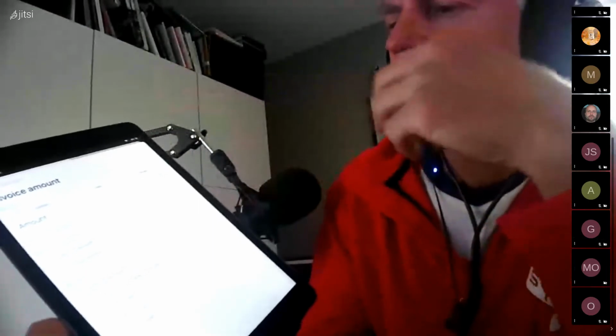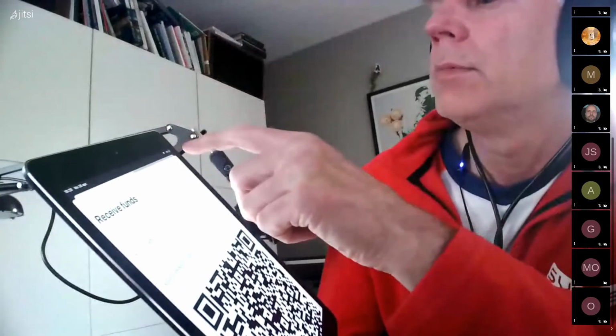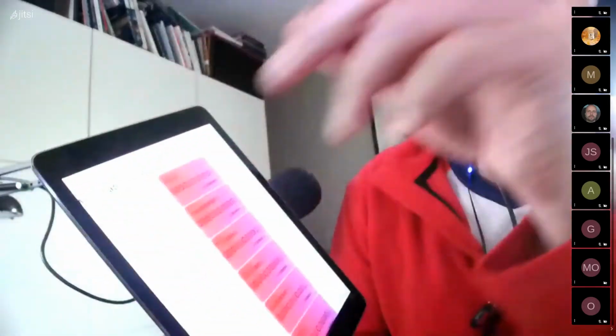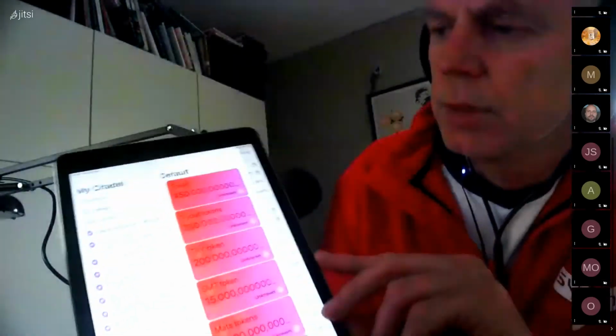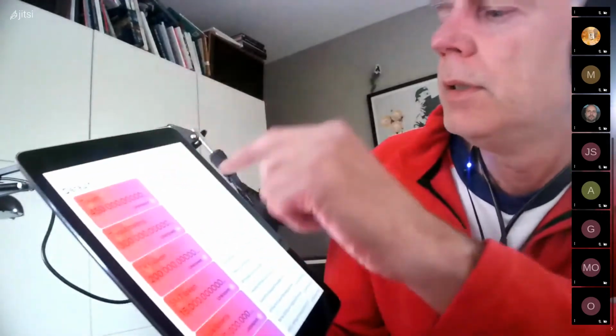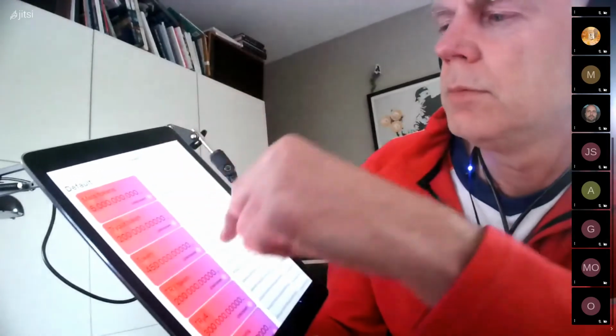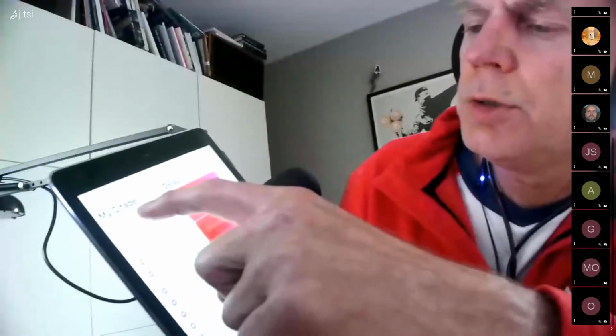Okay, I'm stuck a little bit with creating the invoice. I selected the testnet account in MyCitadel. What I do is I go back to the main screen. Just wait a second, it reads. Back, I go to the default. And here, after this, I see an invoice. So let's create an invoice.